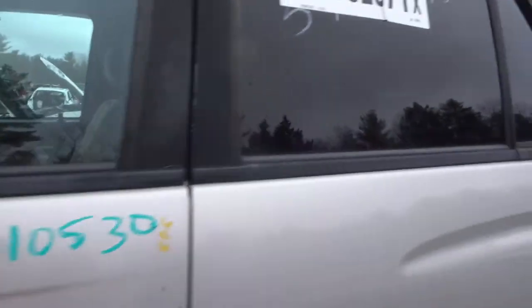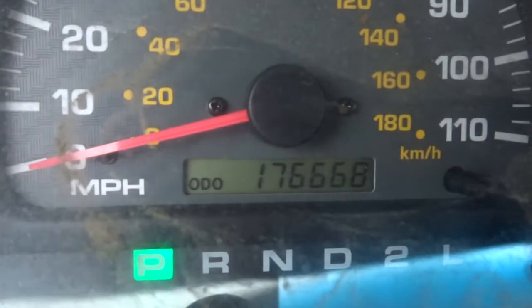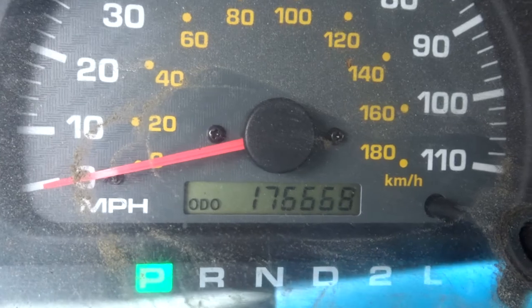Interior — bench in the back, pockets in the front. Master window switch. Got a good column with a bag. It's got 176k. Runs great. Got an aftermarket Pioneer radio if you're looking for that. Got a manual heated control. Got a good passenger side dash bag, a good glove box, and a clean console.